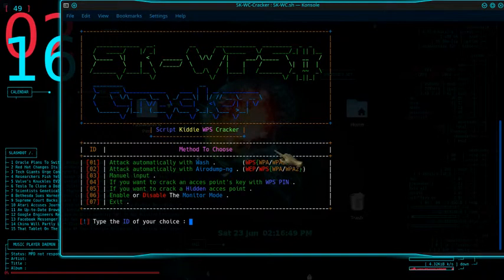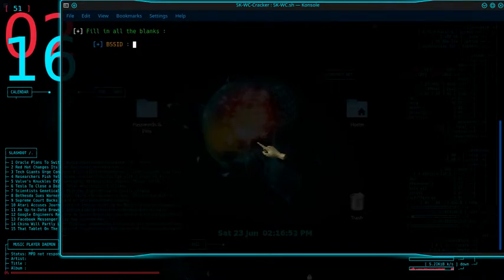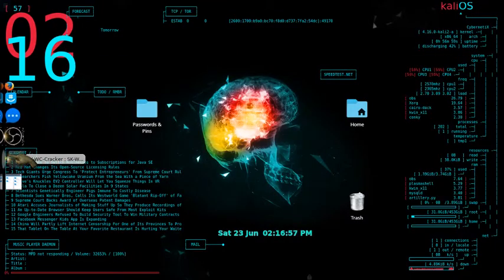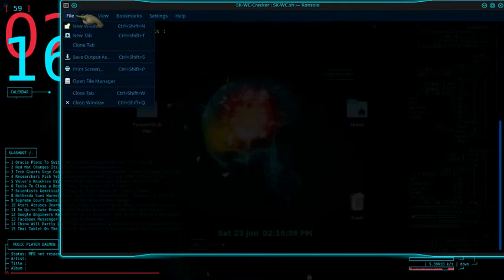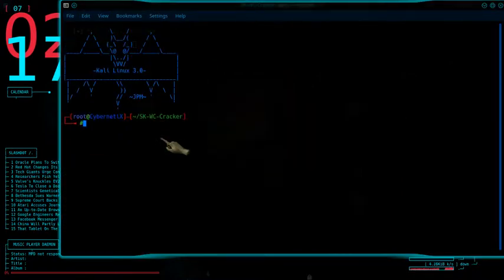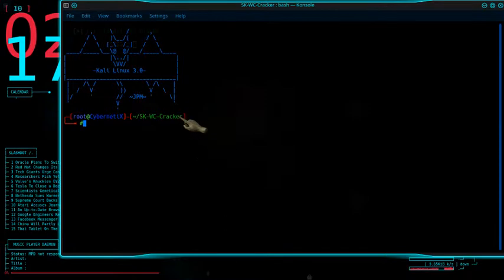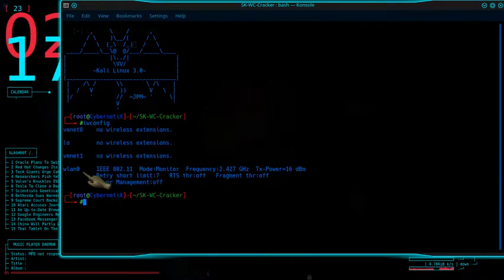Now I'm going to jump into manual input. This is my favorite one because this is more on the Reaver side of tools. So in order to get your BSSID, you guys have got to get familiar with wash. Thanks to these guys here, we have the wash tool. Now remember, monitor mode not using aircrack will automatically put your card into the same name, but in monitor mode.